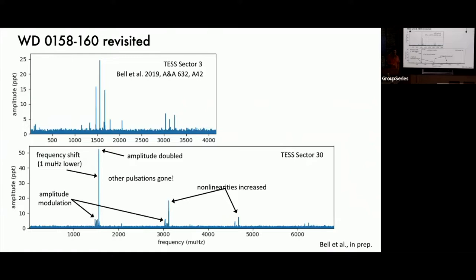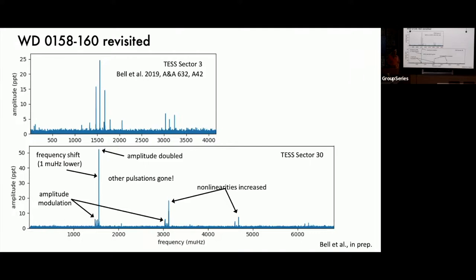I've never seen anything like this in looking at hundreds of pulsating white dwarf light curves. Very curious about what's happening here. My group's working on sorting through this. What seems to have happened is that this main mode has just continued to grow in amplitude as it's driven, and as it's grown in amplitude, I don't know, maybe the convection zone is responding to this high amplitude pulsation.